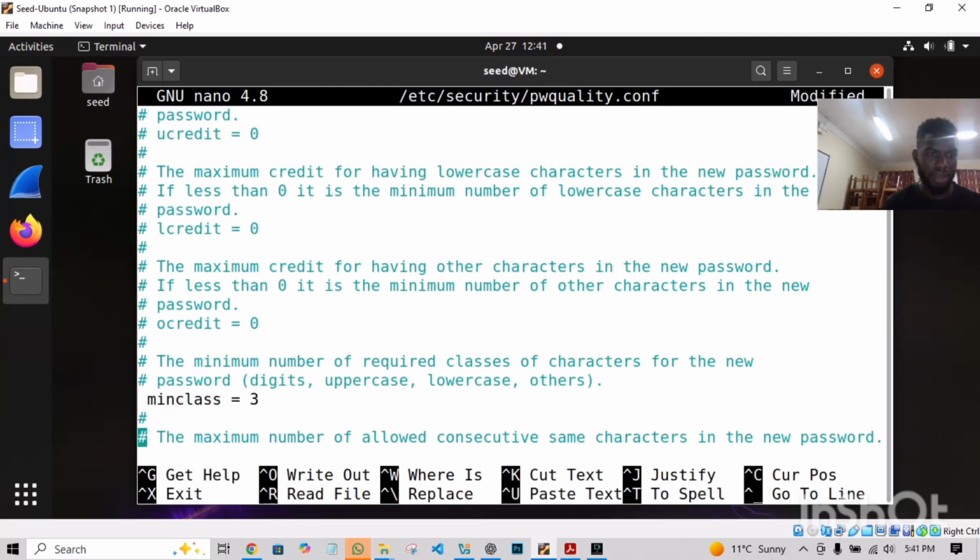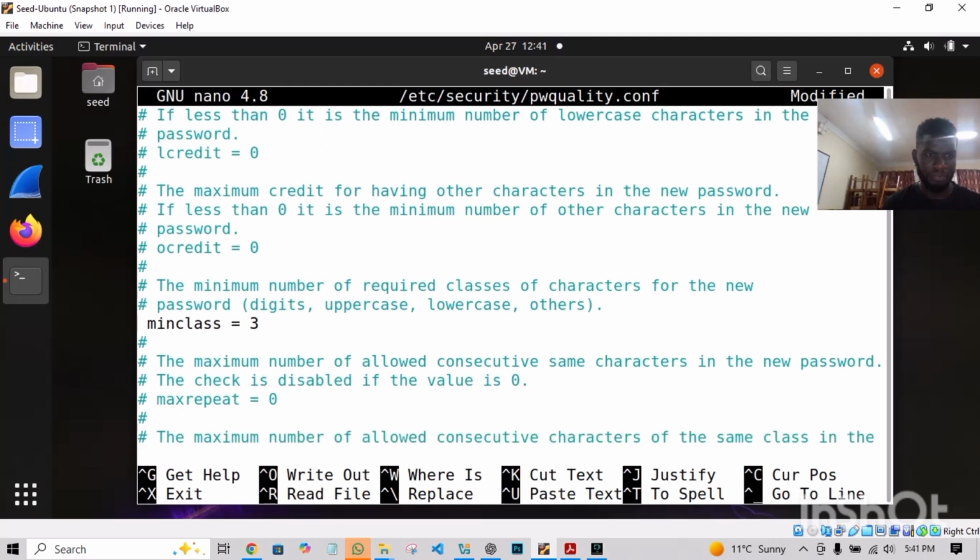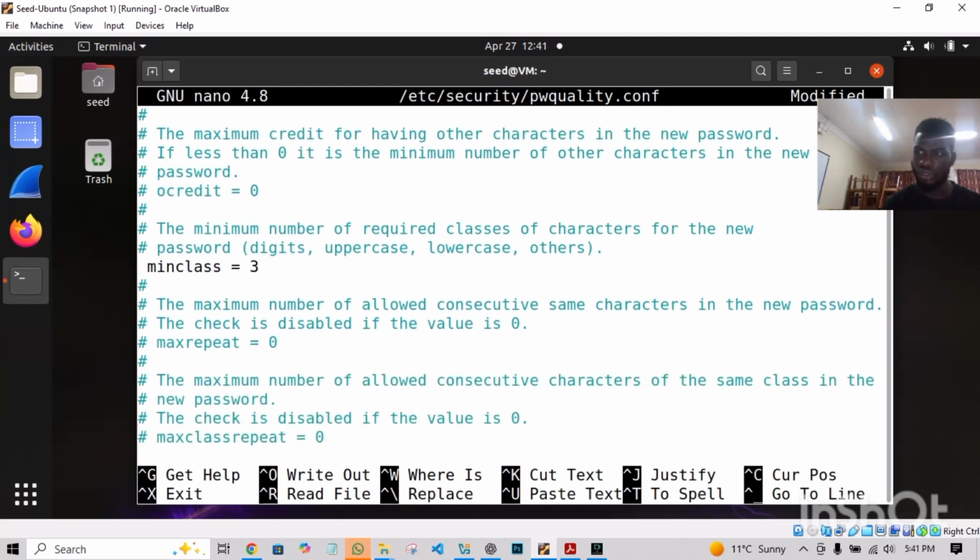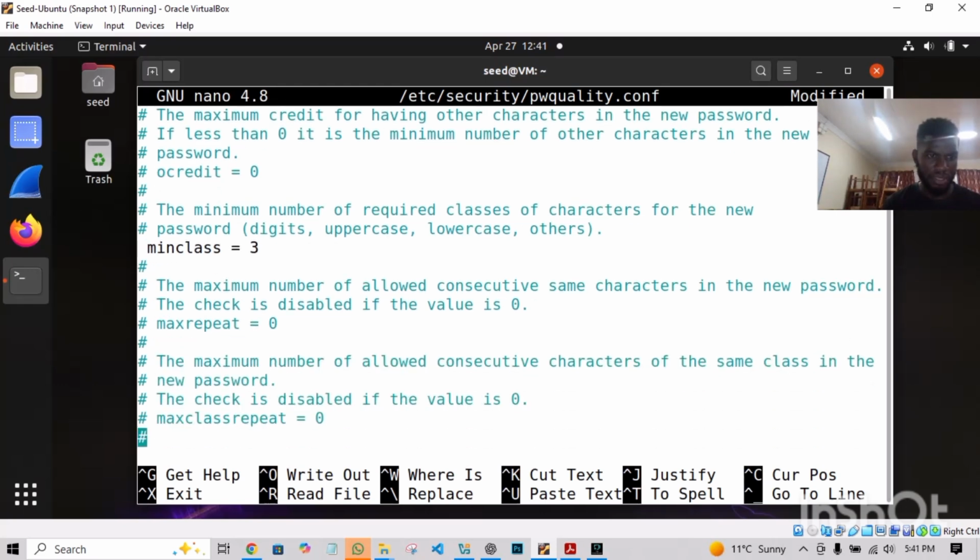We look for the max class repeat. We'll uncomment this and give it a figure of 5. It means the maximum times that a single class should repeat should be 5 times.